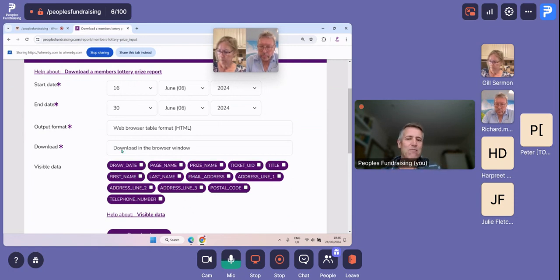Now, the information that's conveyed in the lottery prize report is which prize has been won, the associated ticket, the title, first name, last name, email address, and telephone number of the winning person. So you've really got all the contact details that you need to proactively go and contact that person, get them excited, get them interested, engage with them again, and obviously give them their prize.